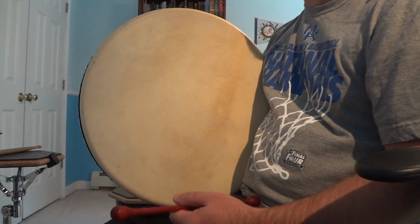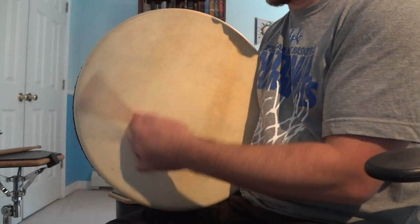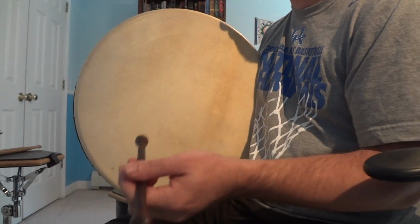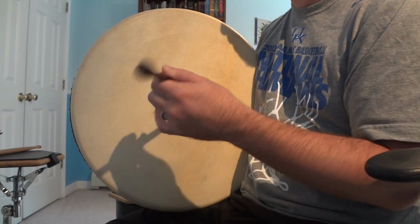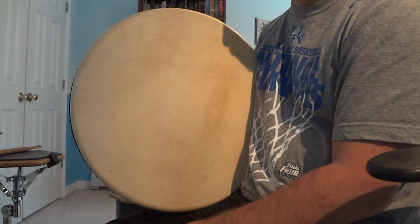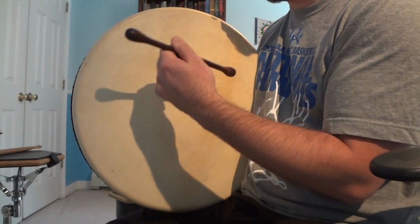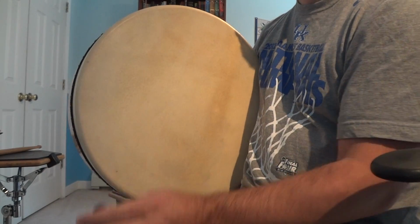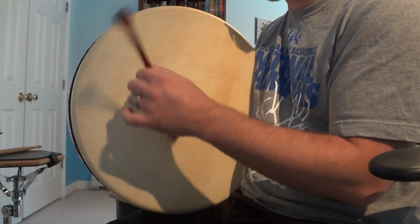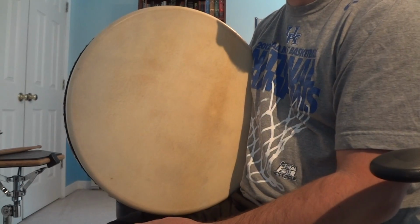So I started with, while I was working on my normal back, up, down sticking roughs, I was playing that, and I must have been trying to apply it to polkas or something, because again, just as I mentioned before with the upstroke gallops, down up down for a long period of time is very tiring, so I was looking for ways to get around that. So I was playing that, and I said, well, okay, what if I apply my rough sticking to that? So I played down, back up, down, back up, down. I went, okay, that's what that is.